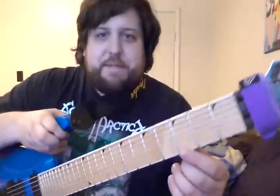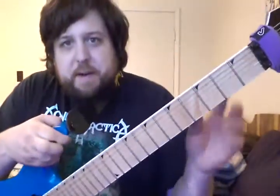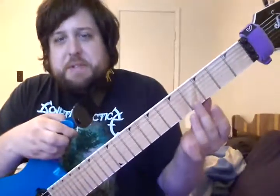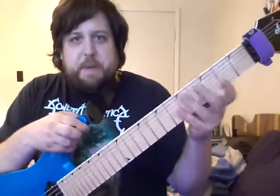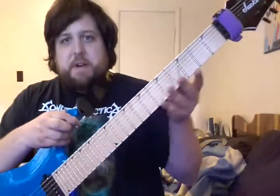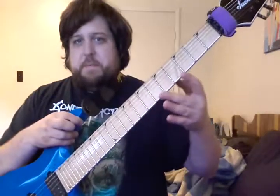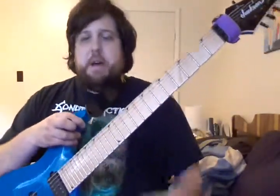It has this kind of flame-ish burl thing going on here, where it seems to change color a bit up here. It looks really bad, like it looks like it's broken or messed up or something, but it's just an aesthetic blemish. Fretwork on it's pretty good. It's a little pokier, actually, than I would have expected a guitar of this price range to be, but whatever.